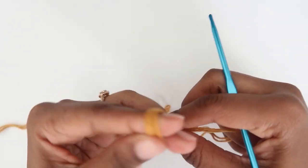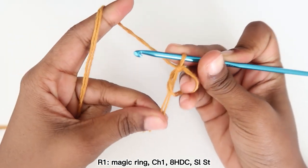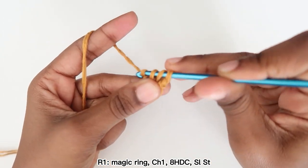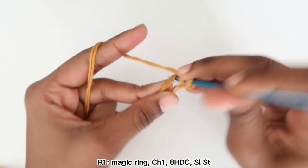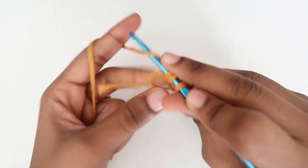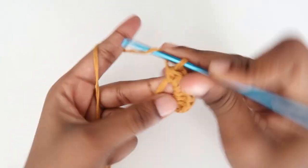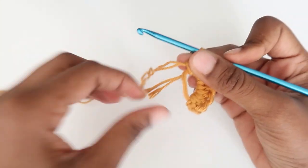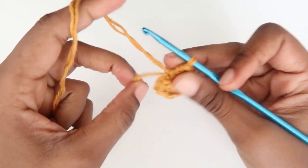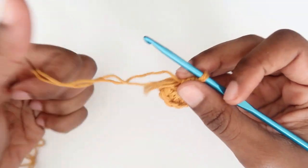We are going to start by making a magic ring. Chain one, then make 8 half double crochet into the magic ring. Then pull this tight so that the ring can close off. If you want, you can crochet on top of the tail so that you don't have to sew in the ends at the end of the project.